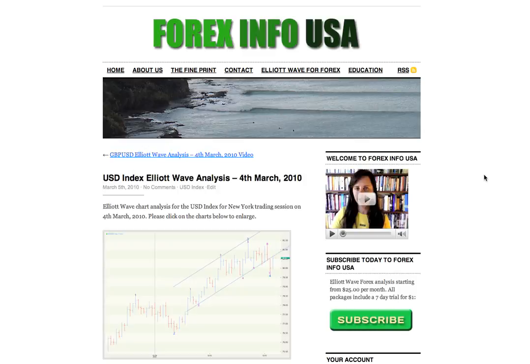So it looks like we have an end to wave 3 blue, which fell short of my target by a significant 2.18. However, wave 3 and 1 blue appear to have reasonably close enough to price equality, which would indicate that the upcoming fifth wave at minor degree is highly likely to be a longer extended wave. That's all for me for the US dollar index analysis.